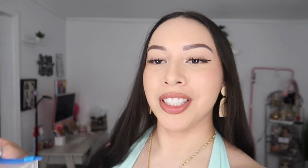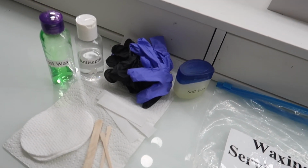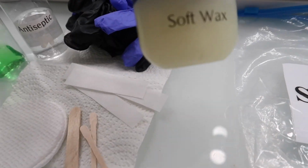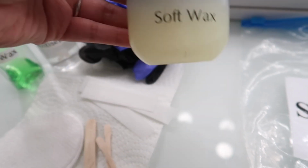Okay guys, we are almost done. This is the second to last step. This is the waxing service using soft wax. So in this one we are obviously demonstrating waxing. This is soft wax. It is just Vaseline. It is a mimic to wax.